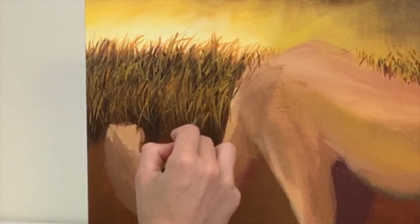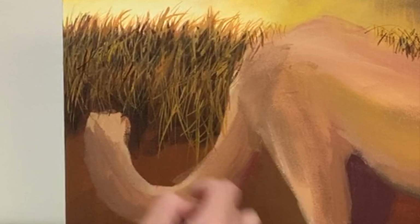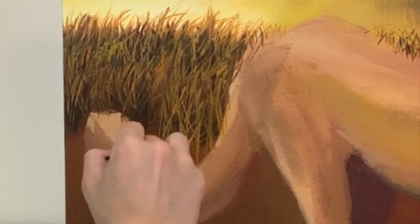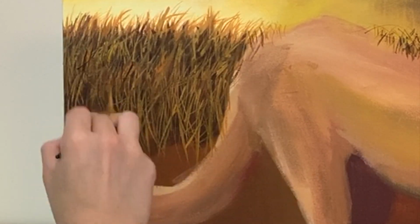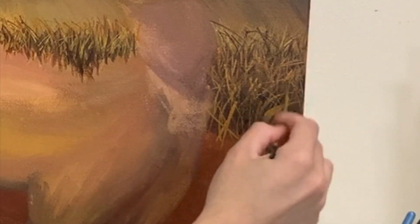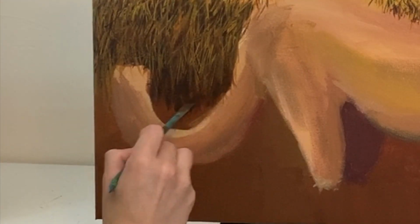And if you start to notice that your highlights are all starting to blend together, or one area seems to have too many shadows and it just stands out to you and doesn't look realistic, then you can always go back and start to rework a couple little grass sections where you can make some new grass brush strokes and create that better highlight look or make the colors a little bit more true to what you're hoping to get. So you're not stuck once you create a layer and move forward. You can always go back and add a couple little grasses in that back layer. Just don't pull the brush down quite as far so that it still looks like it's in that back layer.